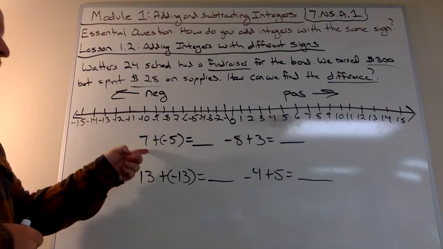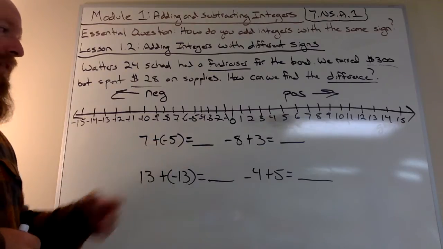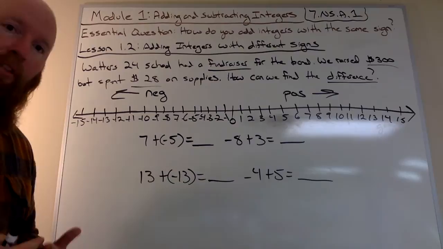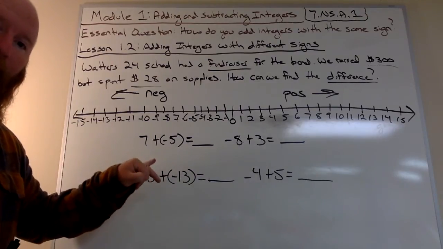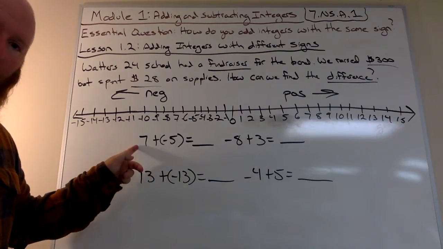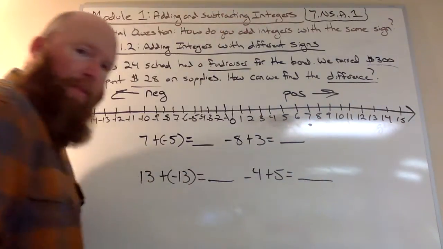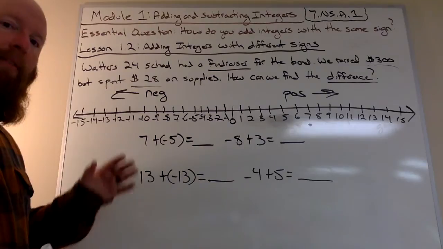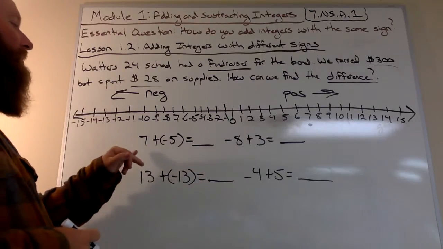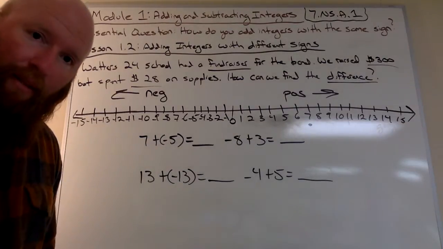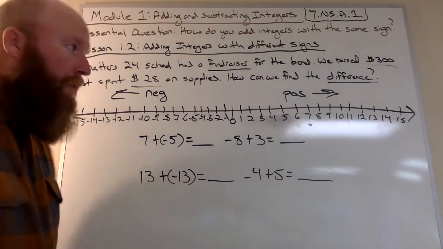The first one says 7 plus -5. So I know I need to start on the number itself. The first number in the equation is a 7, and there's nothing in front of it, so it's a positive. So to help me, I'm just going to go right here, +7. Okay, everyone's with me. Same thing, 7 plus -5. I have to start from the first number, which is 7. This number is a positive number, so I'm starting from a +7.